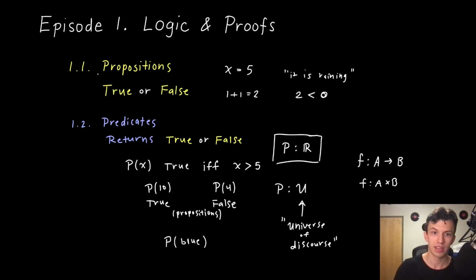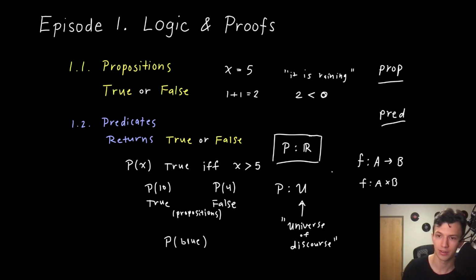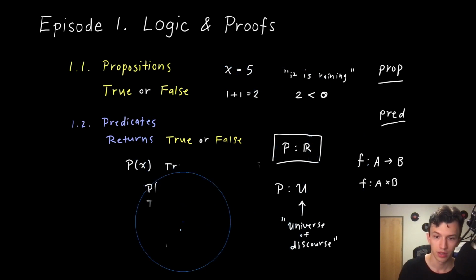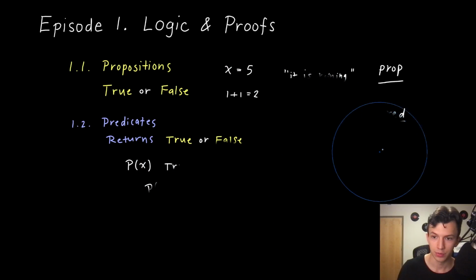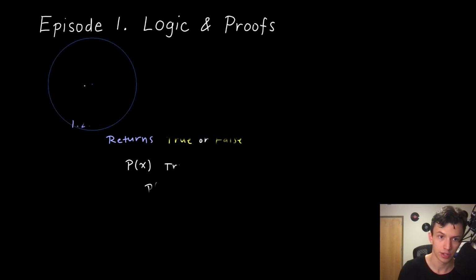One other note that I'm going to make is the class of propositions. So we'll define a classification of things called propositions. These are things that have true or false values. One bit of information, you could say. And the class is prop. This is going to be the class of propositions that I'll label here. And then we'll do a similar thing for the class of predicates. It'll be pred, my bad. Class of predicates, okay? So perfect. With that information, we have all we need to talk about connectives and quantifiers, which are our next two sections.